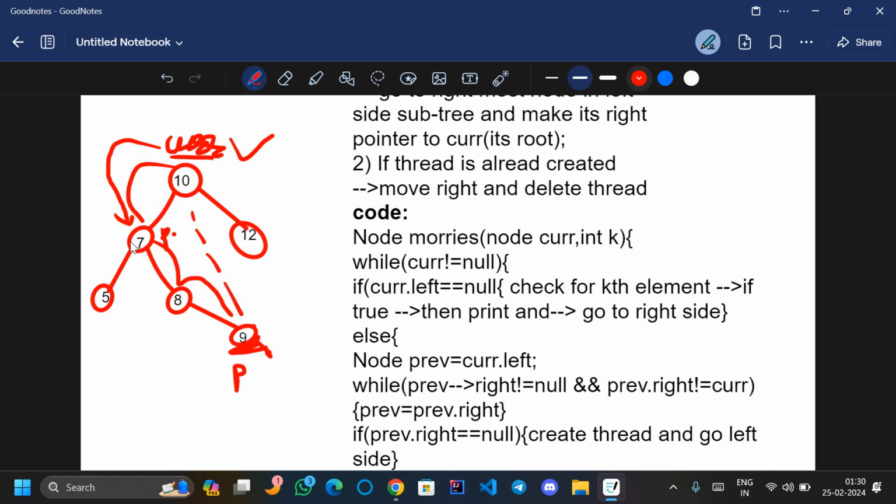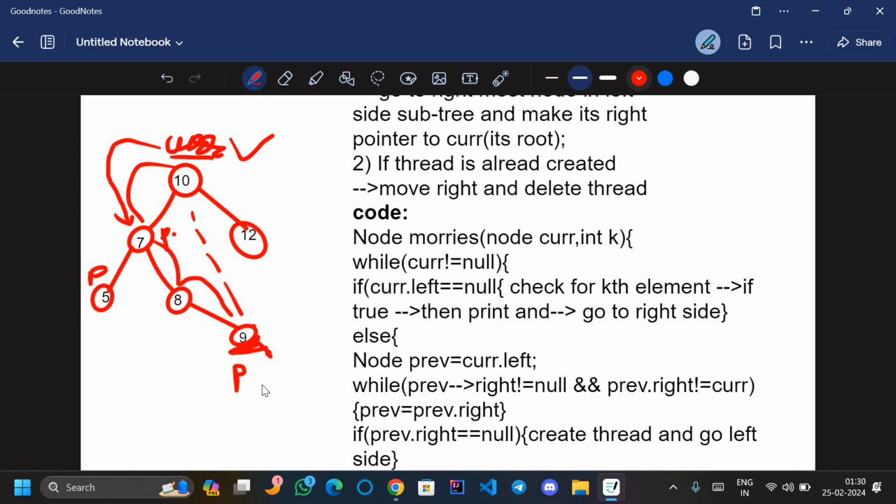Again it checks if there is a left or not. Yes, there is a left. So it goes to the right part of the element, but there is no right. We check previous: previous dot right is equal to null.